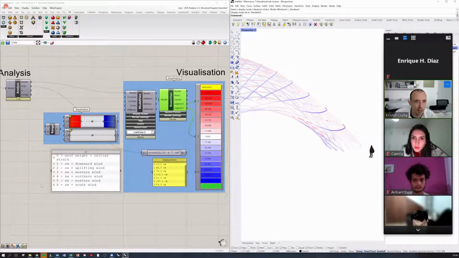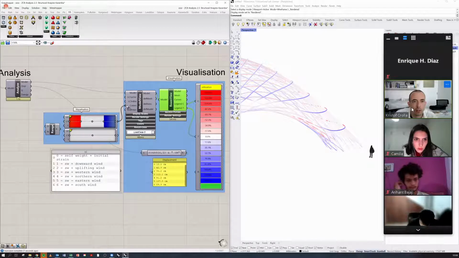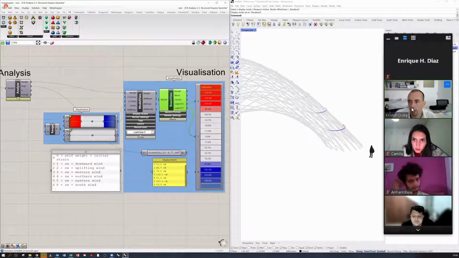And you'll see that in this case, if I look at load case scenario 5, which is with the southwestern wind, we're utilizing our material beyond its capacity. We're going over 100%. We made this little color graph here that, if you just bring this in, will only show you where it's actually failing. So it's failing in blue here.